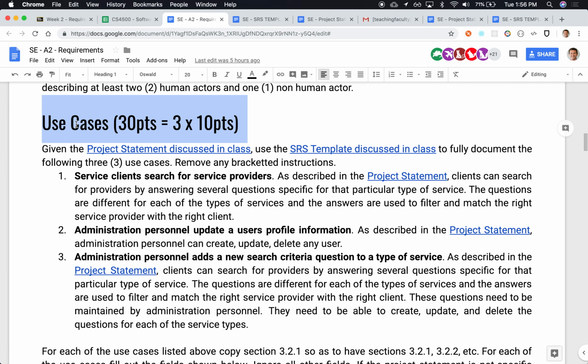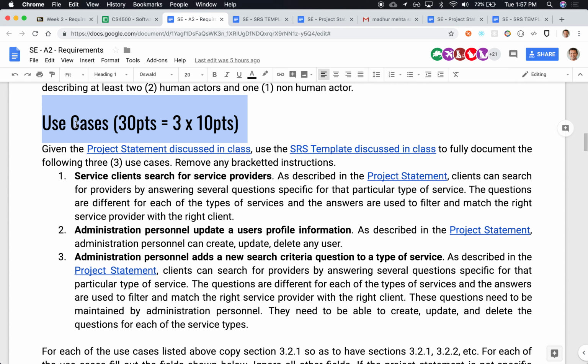Use cases are a formal way of documenting all these features, right? So for instance, what a use case allows you to do is say what is the goal, and who is the person who has this goal, right? If I am a service client, I might have the goal of finding folks who can fix a faucet for me, right? Or who can come this weekend and clean my windows, or who can come in and walk my dog or whatever, right? So that's one of my goals, right? I'd like to be able to find folks who can meet a particular service need that I have, yes? And so that's a use case.